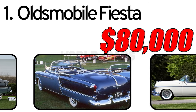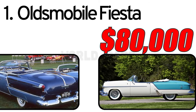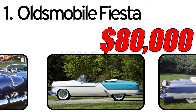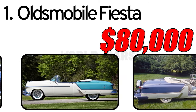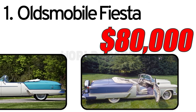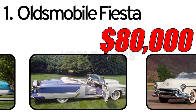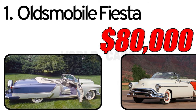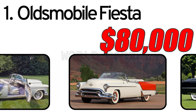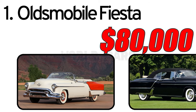In essence, the Fiesta was a production, but fully equipped, 1998 convertible with a 303cc V8 from Oldsturn to produce 170 bhp. Top speed was 95 miles per hour, which was considered too high for such performance. Most Fiestas were two-tone and had leather interiors and were fitted with a hydraulic gearbox with automatic shifting and power steering to make it easier to maneuver a large vehicle in small spaces.